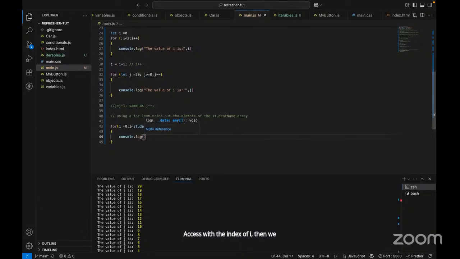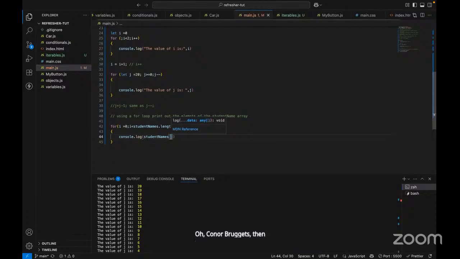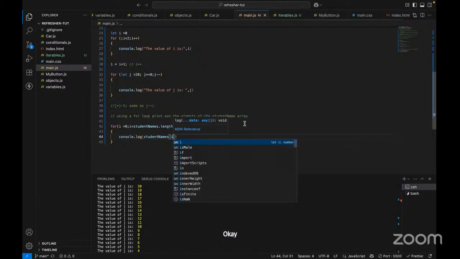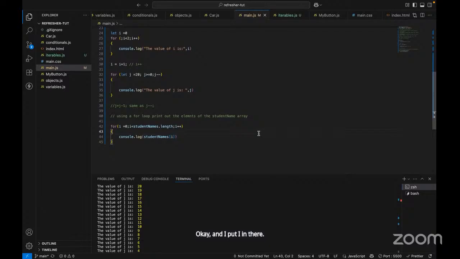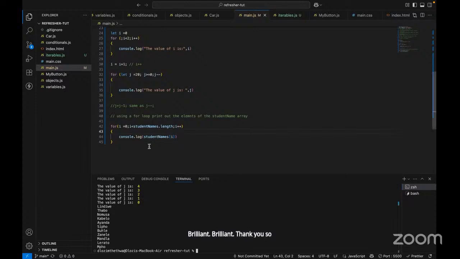So studentNames, then square brackets, then you put i in there. Yeah, then you can run it. Brilliant. Thank you so much.